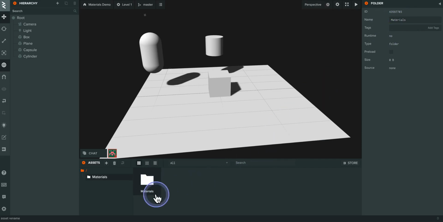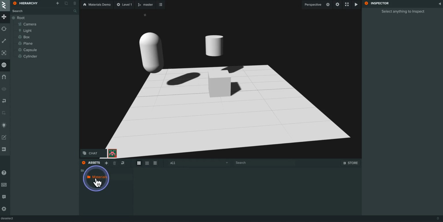Okay, and you can see that the folder is renamed. You can go ahead and double click the folder to go inside it, and now you'll see over here on the left that you're inside the Materials folder. If I want to go back, I can just click on this little folder up here above, and now I'm back. Okay. You can also, if you're inside a folder, come up here and click on this little sort of backwards arrow, go one folder up, and you can do it that way as well.